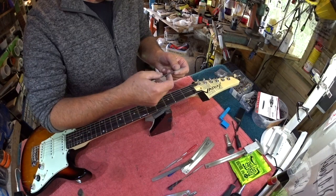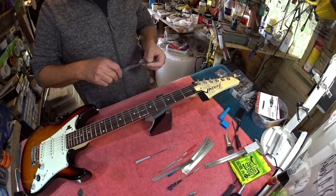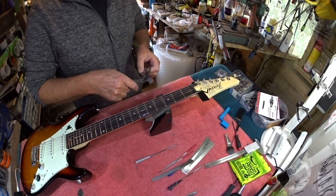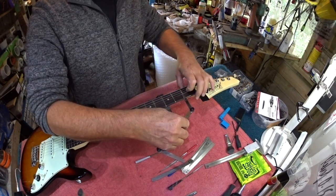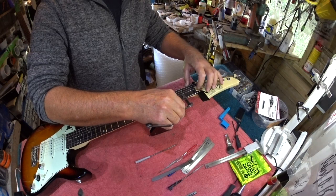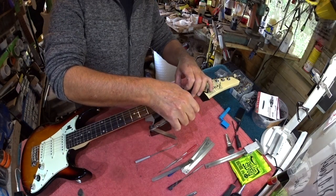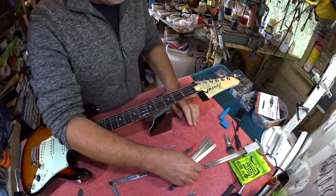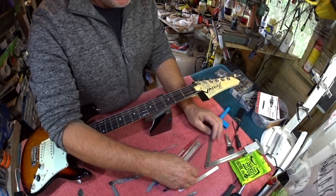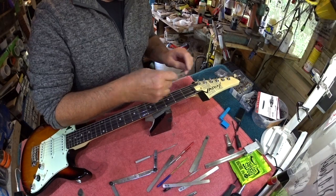Now let's get our little V file. So I know that I want to get this down from, where is it now? The G is 0.45 and I want it down to 0.30. Okay, so what I'm looking out for is to see how much it has to go down. Okay, and you could go into the slot if it's clear enough. Let's see what it looks like. 16, 12, 24. Get the sharp bit.